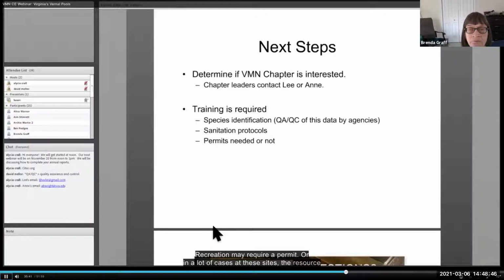Or in a lot of cases at these sites, the resource managers, if you're working with them, may already have all the permits needed, and they can just add you on as sub-permittees, and so they can take care of it that way. It all depends on the situation and the site and who owns it. So something to be aware of. We just need to address that so we make sure everybody's doing what they're supposed to and nothing illegal. But the permits are important too. At least I know with the scientific collection permits in my agency, we actually use the data that's reported to us annually directly in our databases anyway, but we're also going to get it through this project.